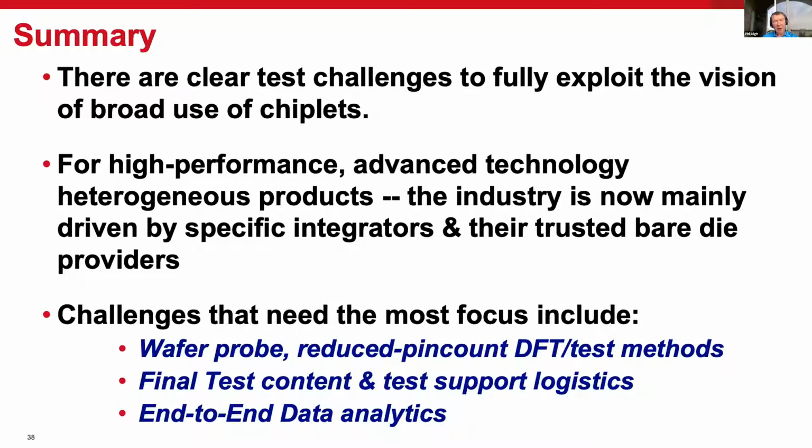Oh, that's a good one. I have a little experience with photonics, but not a lot recently. And do I have anything useful to add? Not besides the obvious photonics test challenges, like how do you do alignment, is the big one. Typically, electrically, that's the easier part rather than alignment. So to be honest, I don't have a lot of useful stuff to add there, except this is coming.